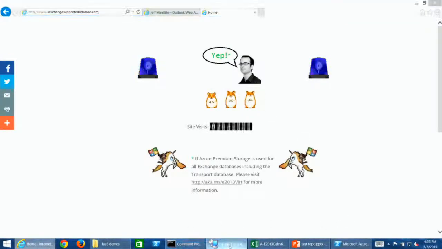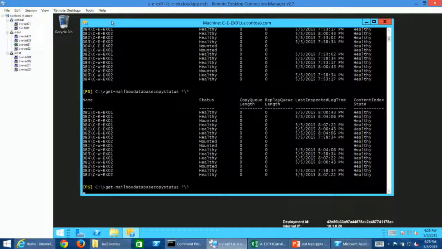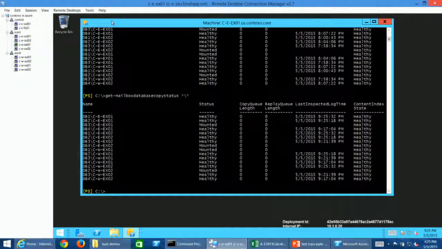So behind the scenes, I've got Remote Desktop Connection Manager here. I have all my VMs available to me. Exchange PowerShell, as we all know and love, with my database copy. My database copy is available here to check status on. And this is exactly the same as any on-premises deployment that you might deploy. I have 2 AD servers in each of the 2 sites running Exchange.